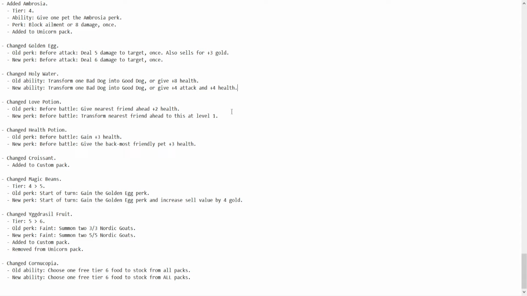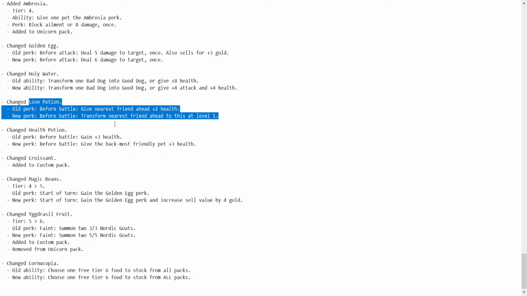So basically, the objective of this is getting a good tier 6 unit, getting a high stat low tier unit, and putting a love potion onto the tier 6, so you can transform the tier 1 unit into a copy of the tier 6 unit and get all the benefits. And don't forget, this is a tier 1 food that we are talking about.